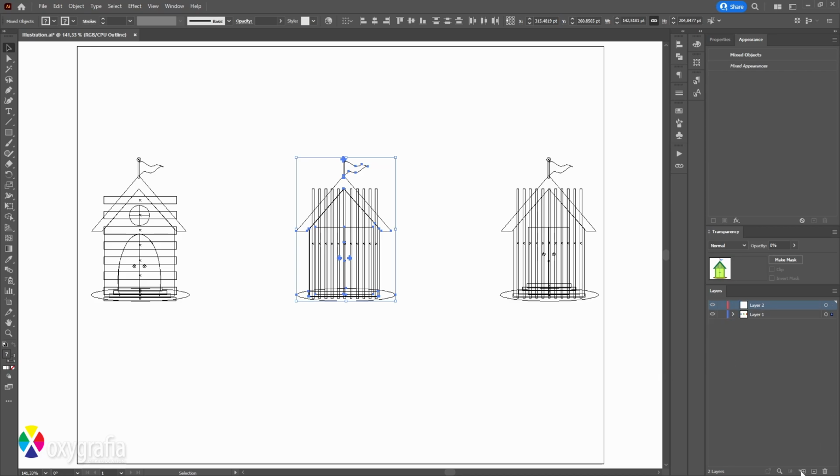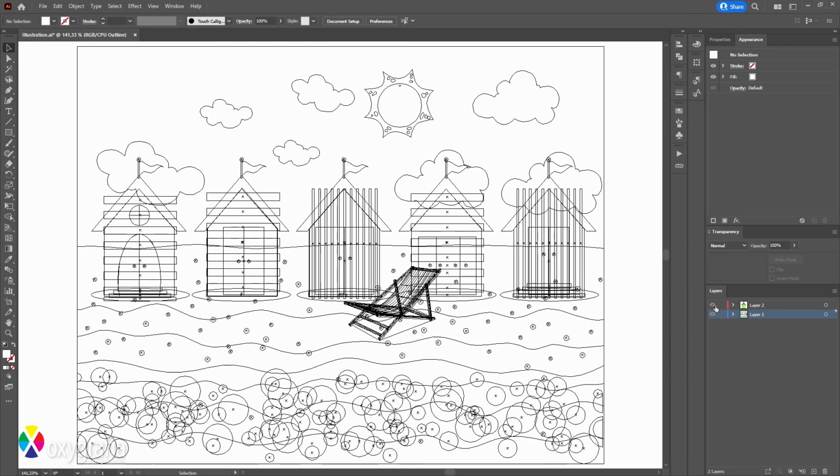So I create a new layer. And this time, when I'm going to drag this little dot, I will not copy all elements from layer 1, just the ones that are selected. So click and drag. And I can show everything by Ctrl Alt 3. The house that I needed is selected on the upper layer.